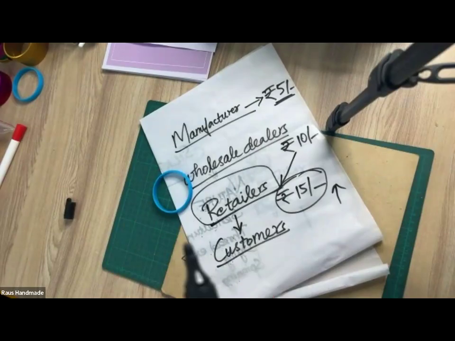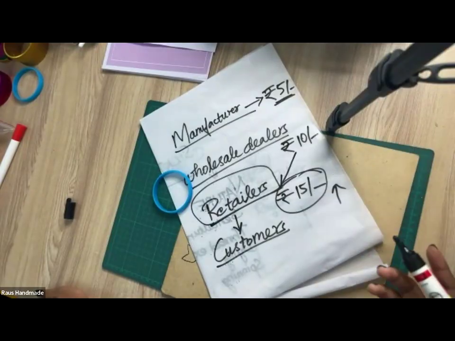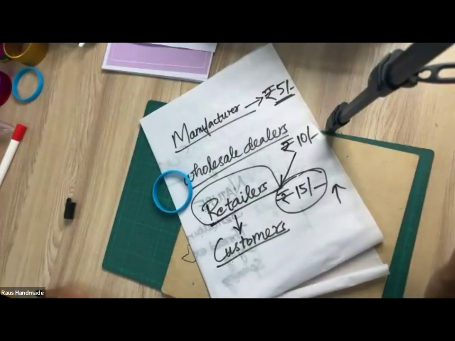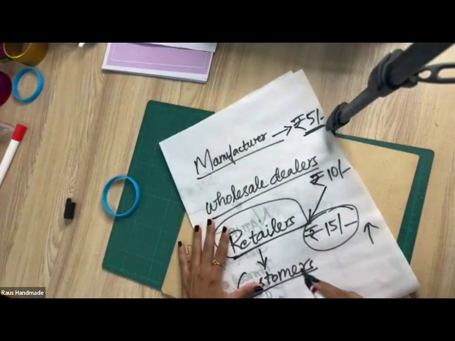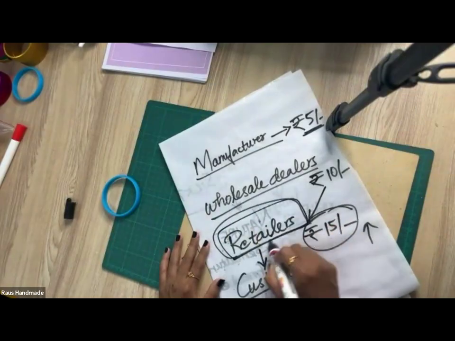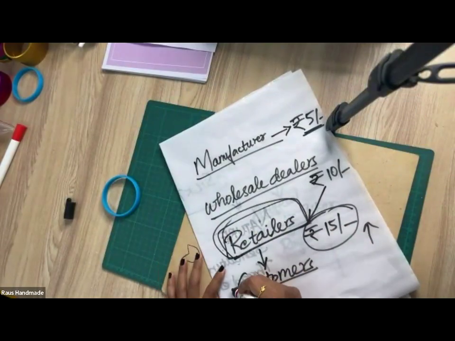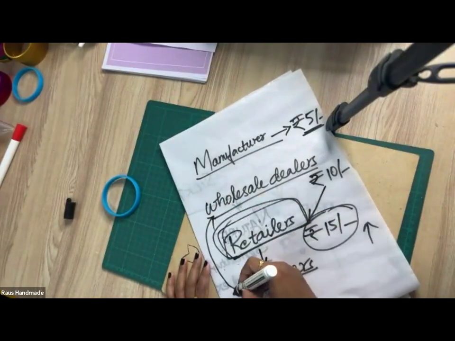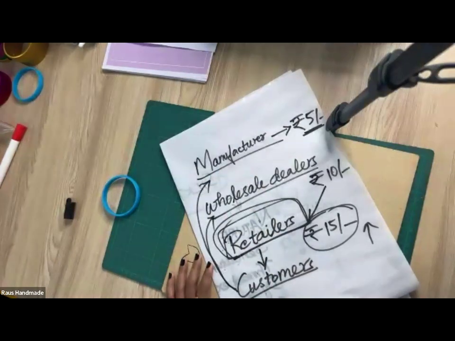Again, now if we purchase from the retailer, the cost is going to be higher. Again, when we sell it to our customer, we will again keep some profit, right? So when we do that, what will happen? Customers will say the price is on the higher side and all such things. So what can be done for this? Instead of purchasing from the retailers, we can directly purchase from the wholesale dealers or the manufacturers.